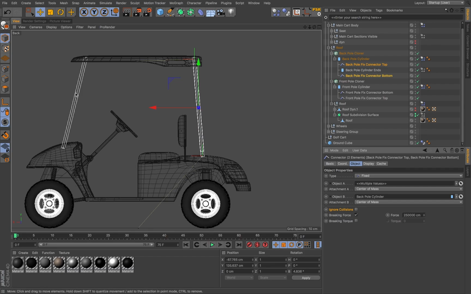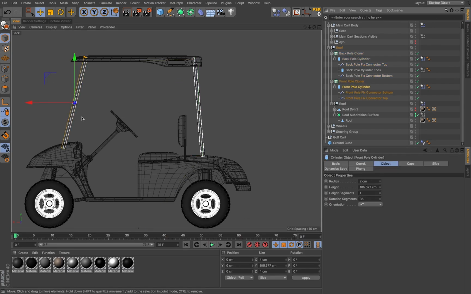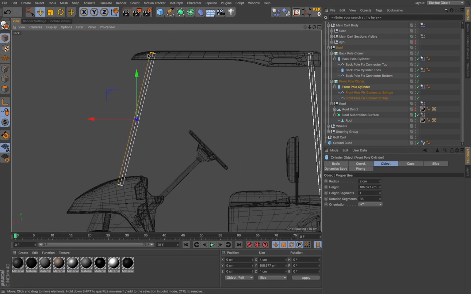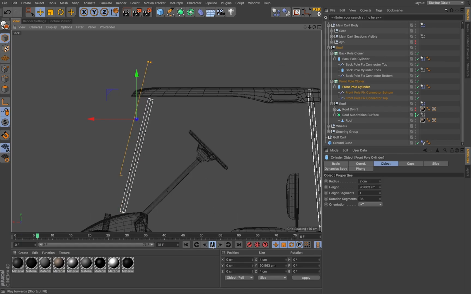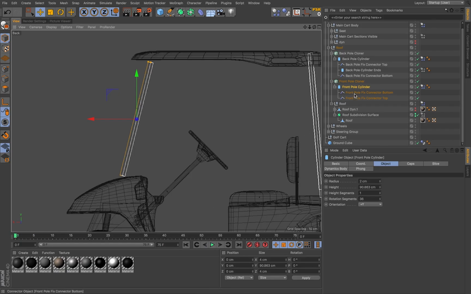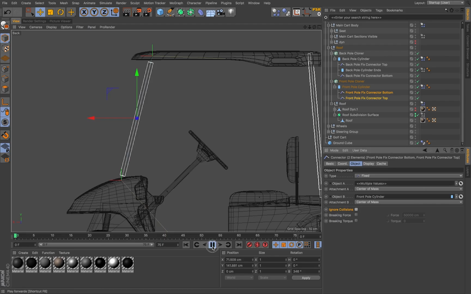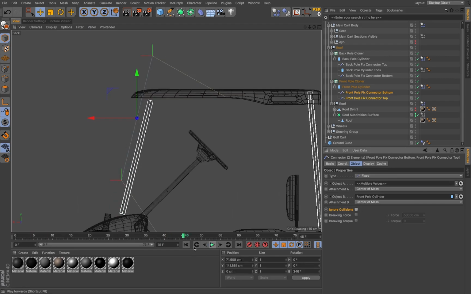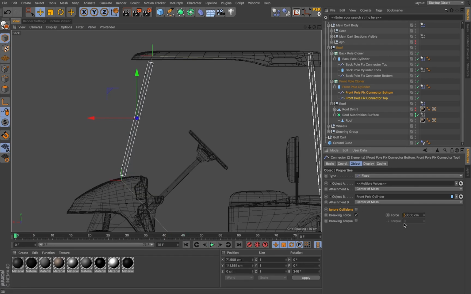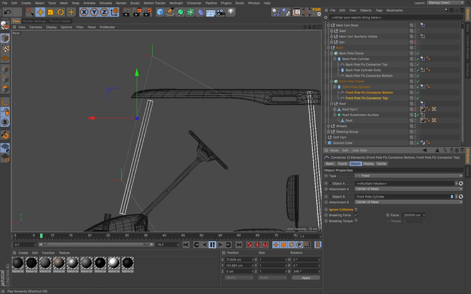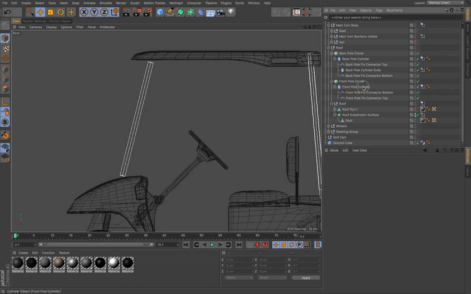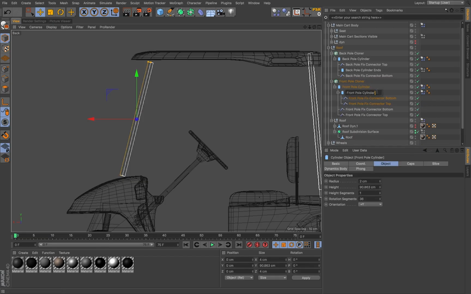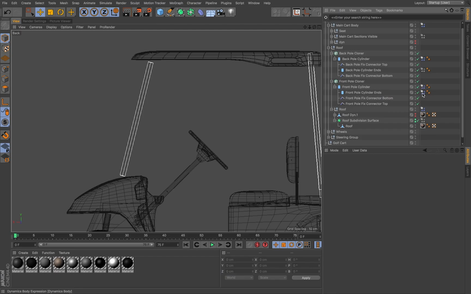And then for the front ones we need to do the same really. So make the actual dynamic pole somewhere like that. And if we just test it, ignore collisions off, that seems fine. And then the braking force, put that right up again. And so yeah, if we get ends with that.